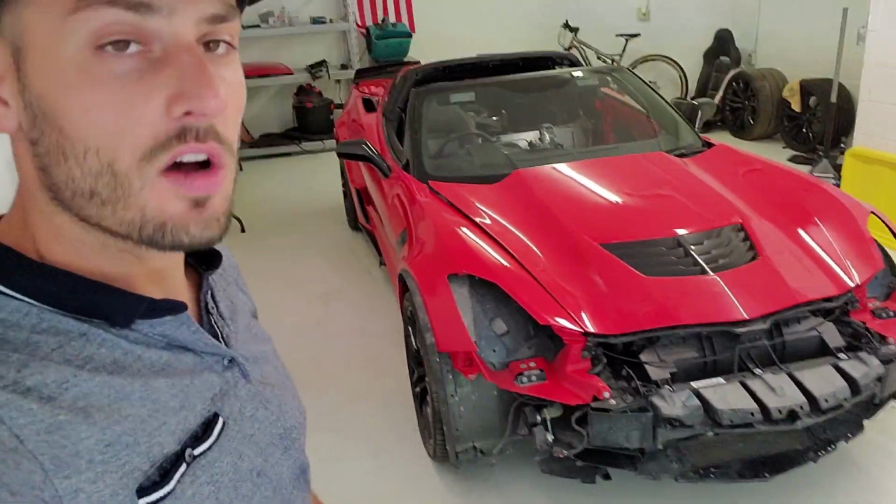All right guys, so yesterday I showed you the fender is finally installed. Most of the body parts are back on the car, but since I did have to remove the fender, the headlights are out and the bumper is off. So what I'm about to do right now is get all these headlights installed and the front bumper. All right, let's get back to work.